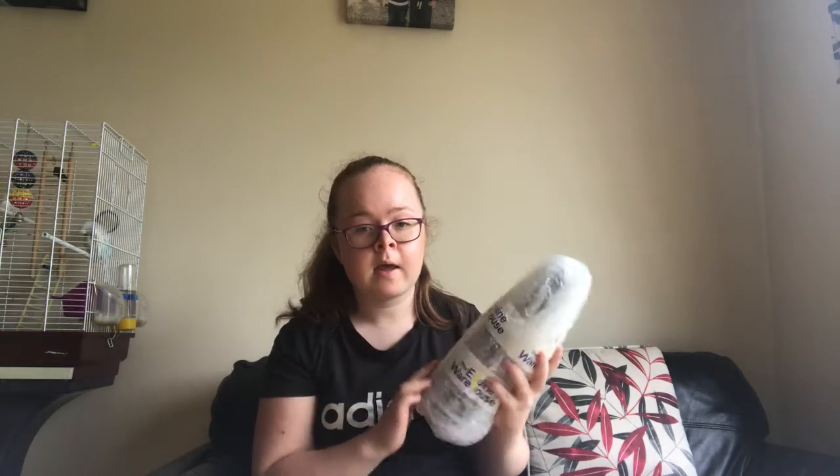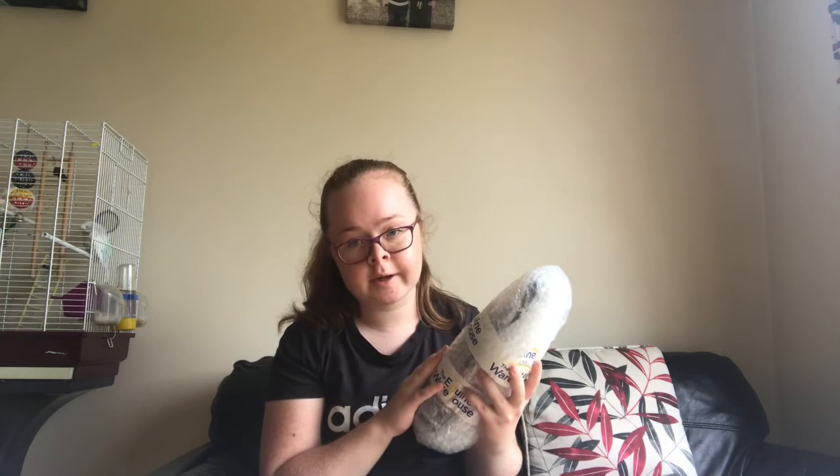This is a small tack haul but it's quite expensive because a lot of this stuff comes to about 70 euro. You'll understand when I actually show it to you. I buy everything from the Ekang warehouse — this is packaged up because I ordered it online and it was shipped to me by post.